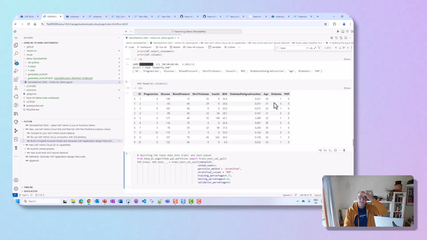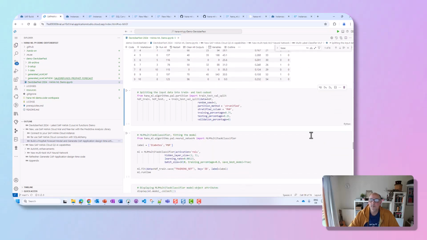So we have diabetes and PNP, which is the second disease we want to predict. It's a peripheral neuropathy, we call it. So it's some nerval disease which typically goes along with some of the diabetes patients as well.